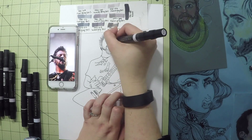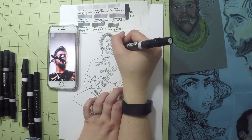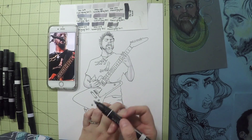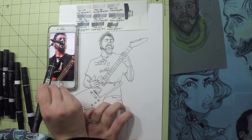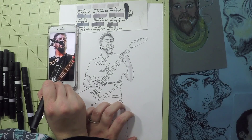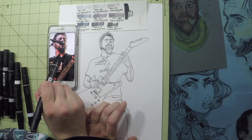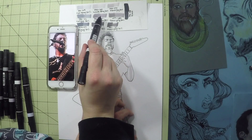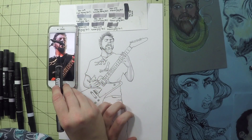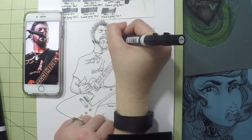They also make a colorless blender; however, on this piece I'm using the lightest gray in my set to blend. I'm going to slow the video back down to show my thought process behind the shading of the head and neck. Because he's performing on stage there are multiple light sources in this picture, and I see three main tones: warm gray at 20%, which is number 100; 50%, which is number 103 as my mid-tone; and number 105 in warm gray at 70%, which is my darkest tone.